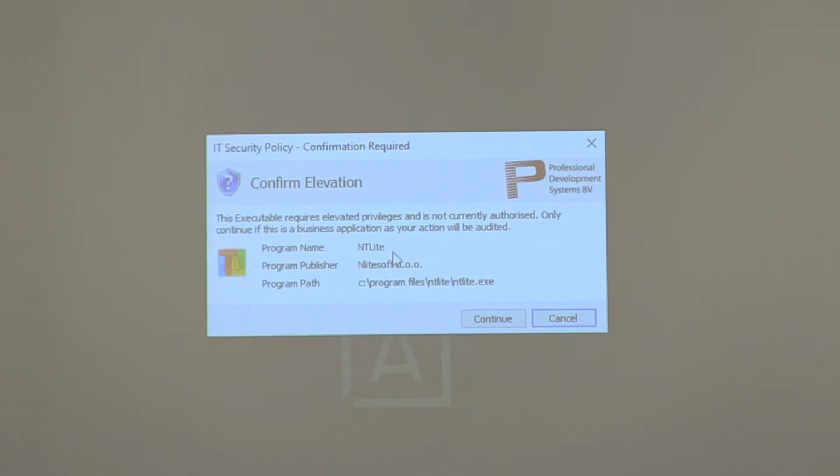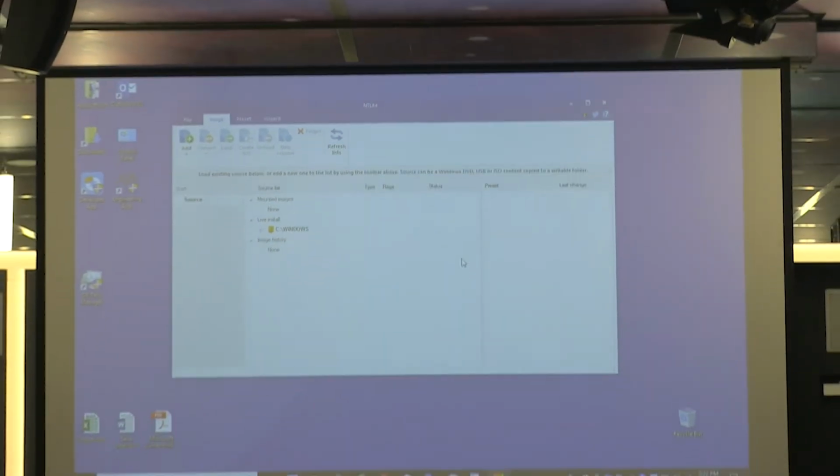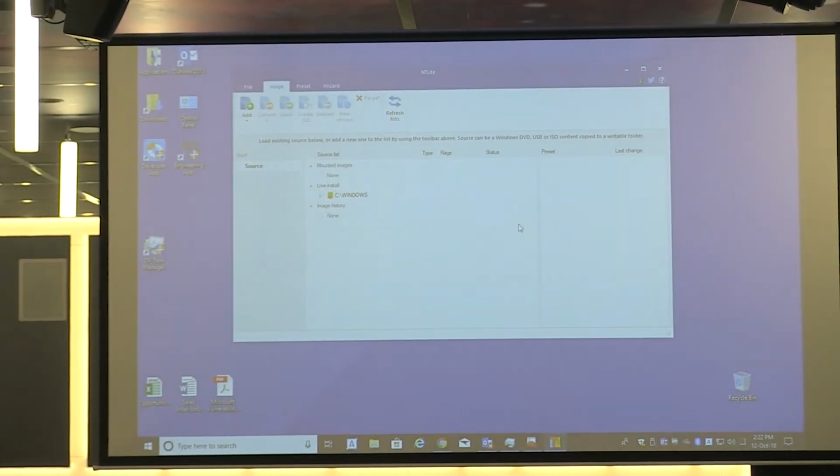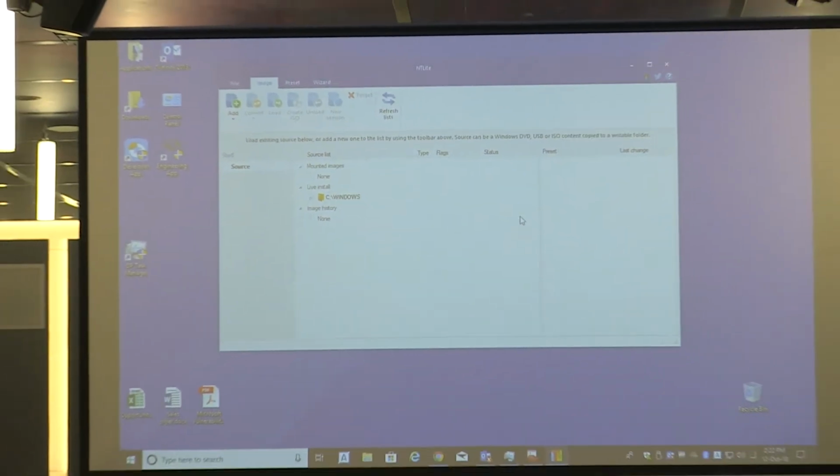If you can confirm this is a business application and you're happy to have your actions audited, so that's an important thing, we're auditing the unknown, centralizing that event information so IT can see exactly what the users are running or authorizing themselves. But the important thing is that application that we never knew existed in the environment, never knew it was installed on that user machine. That user that previously was an administrator is able to run the apps, the tasks, the scripts that they need to do their job.